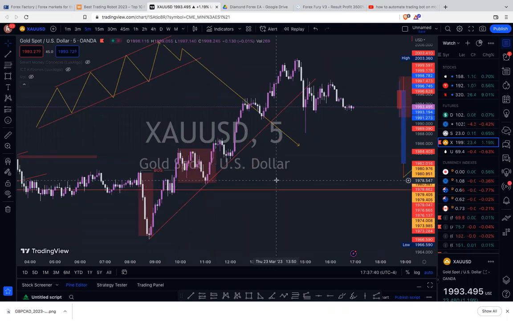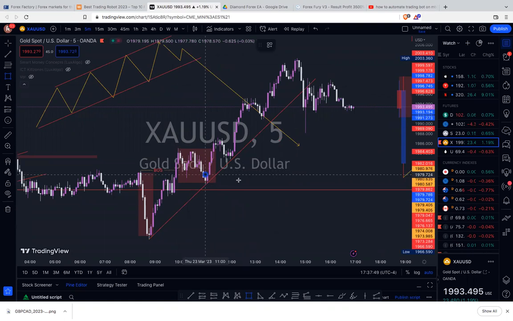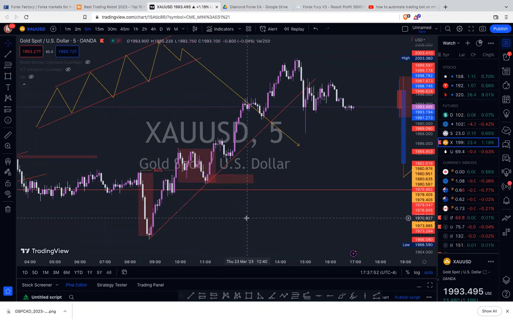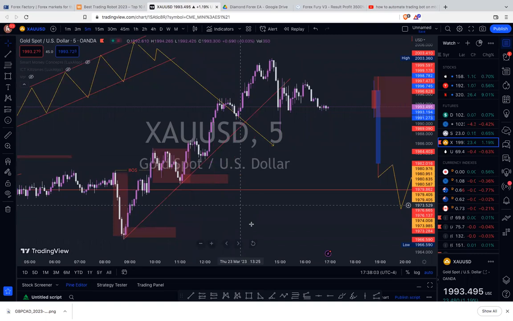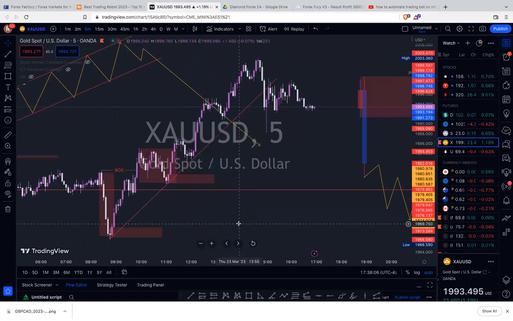And I said with the refined order flow, it means that what you are looking for is an order block in the order flow. So for example, this order flow has an order block here, right? And then this one also has another block here. Right. So that's the refined order flow I'm talking about. Do you get it? Yeah, okay, I get it. I get it.